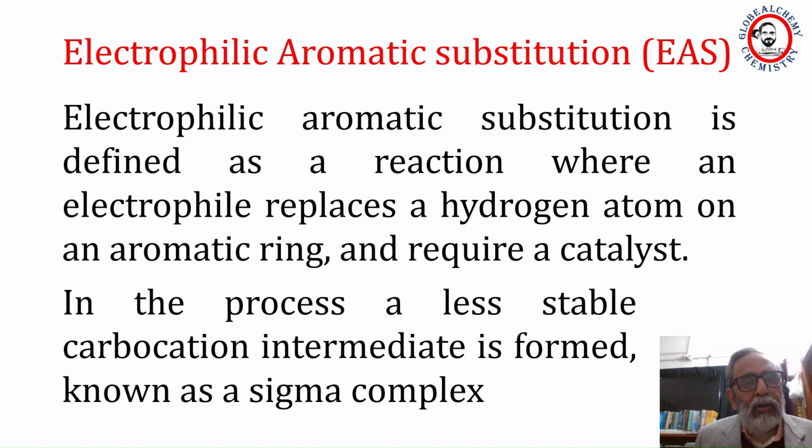So first of all, what is electrophilic aromatic substitution? Electrophilic aromatic substitution is defined as a reaction where an electrophile replaces a hydrogen atom on an aromatic ring and it requires a catalyst. In the process, a less stable carbocation intermediate is formed, and this carbocation intermediate is known as sigma complex.